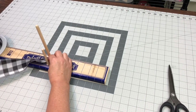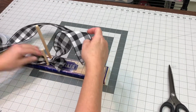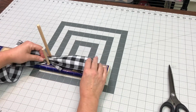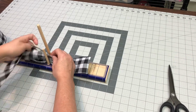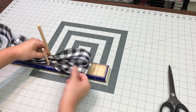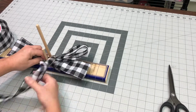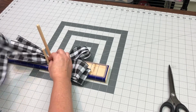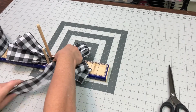Now we're going to do the same 6-loop bow that we did on the Bowdabra. And same process basically. I don't put tails when I have this much ribbon that I'm dealing with. So I just measure out my 6-inch loop, 6-inch loop on this side, and then twist it. I twisted back and I didn't go back and forth. I just kept twisting one way, and my ribbon got all twisted. So it's a good idea if you twist one way, then the next time you twist back the other way, and that'll keep your ribbon from getting all tangly. Again, I don't always do it that way, and I don't notice until it's too late. So you just go back and forth, and this is going to be 3 of the 6-inch loops on each side, and then I'll go down to a 5-inch loop, so I do 3 of those on each side.